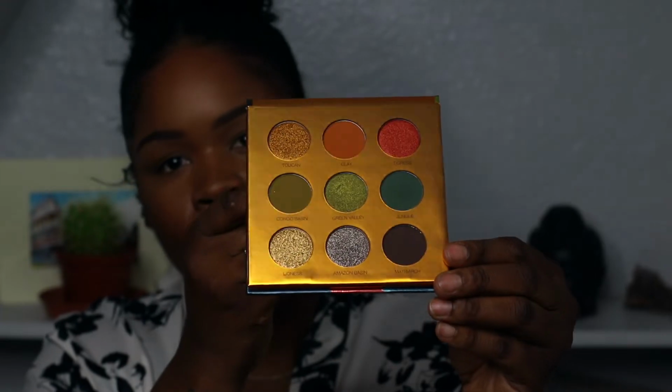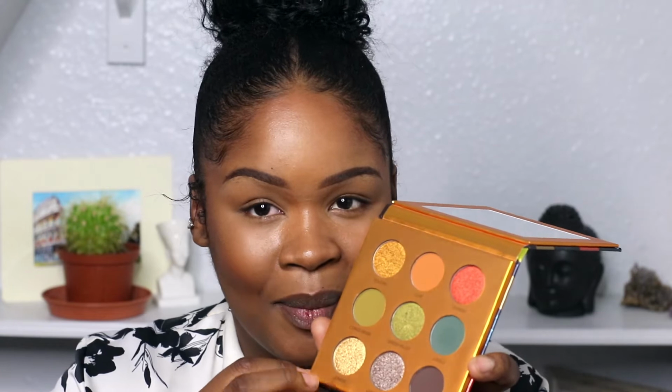See that? Gorgeous, gorgeous palette. We've got 1, 2, 3, 4, 5 shimmers, or pigments rather, 4 mattes. So what I'm going to do is challenge myself to just use this palette. I'm not going to use anything else. I've literally just got this out to finish this face off. I can see some glistening colours I'm excited to try. But yeah, we're just going to go straight in.